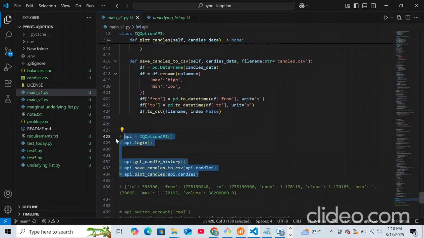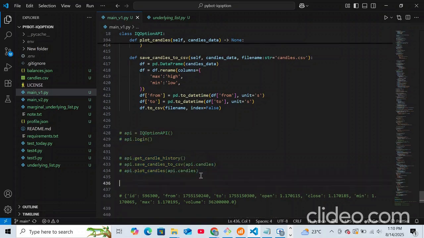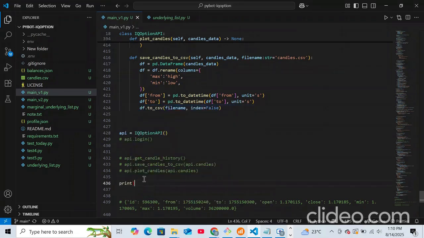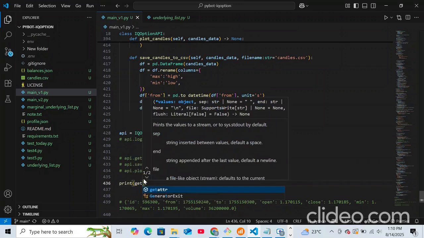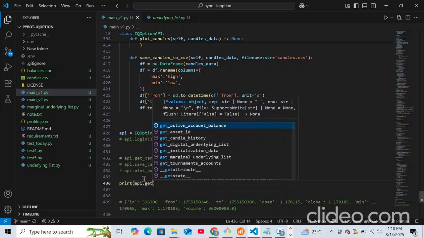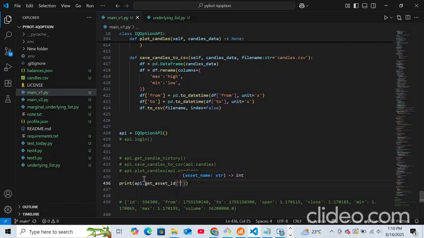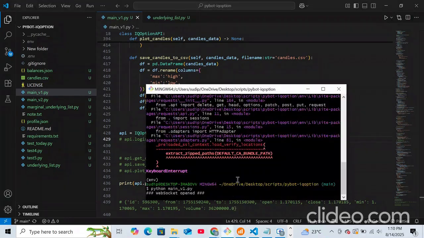I will not run any of these. So actually, we need to instantiate first, and after that we can call print with get no API dot get asset ID, and I'm going to pass EURUSD-OP, for option this is OP.